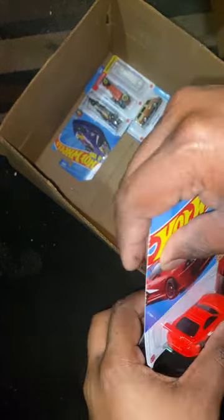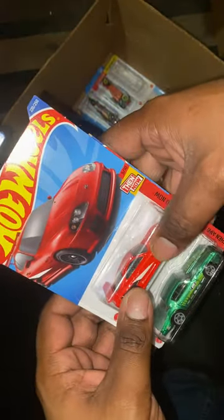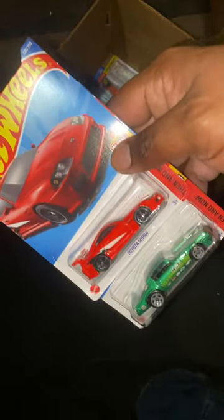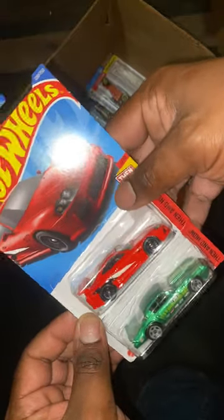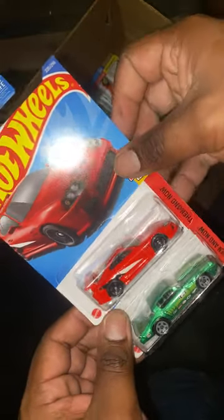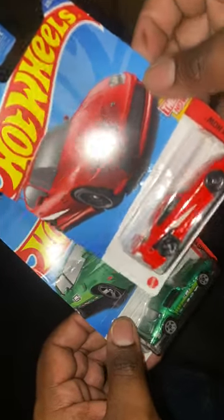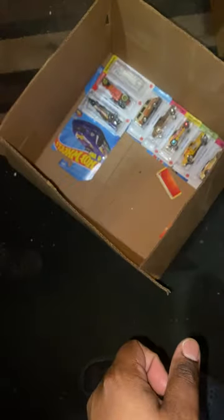I'm gonna save that for another video. Actually, anybody that purchases anything from me — I have several of the never-seen-before Hot Wheels still in the packaging on the card, brand new in the pack, and they're pretty decent. So here's a Toyota Supra right here. We got the Camaro, of course — got a few different Camaros around here.